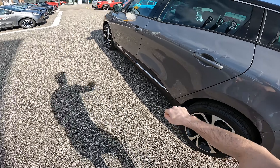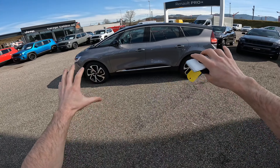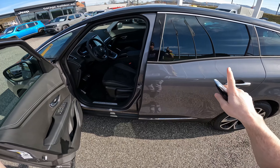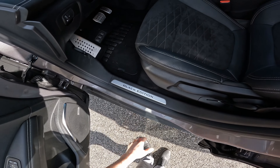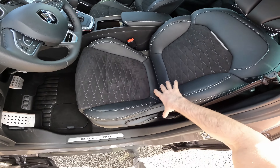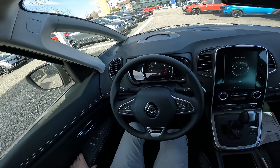This model has 20-inch rims — they look just lovely on the car. Ventilated brakes on the front, drum brakes on the rear. The rims look phenomenal. I love the shape and design of the car — it's really interesting for a family car, quite modern. The Black Edition package looks great. Inside, we have aluminium pedals, manually adjustable seats in a leather and Alcantara combination with a nice design pattern on the seats.